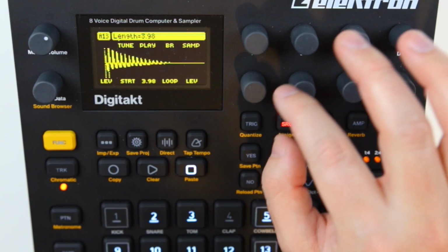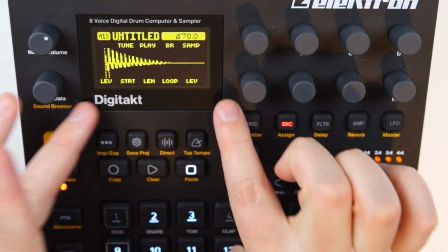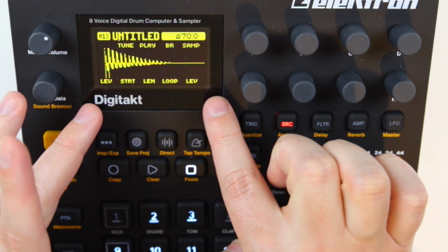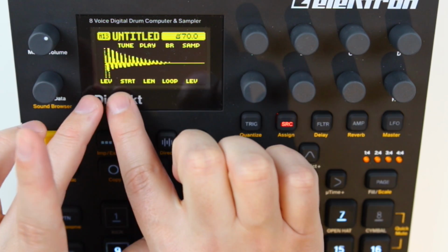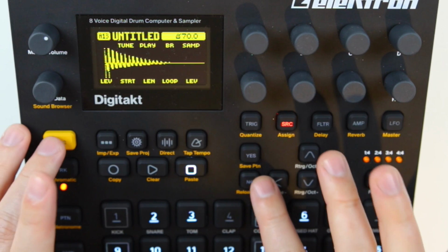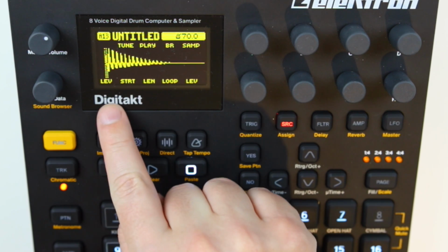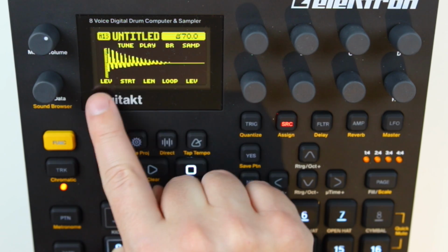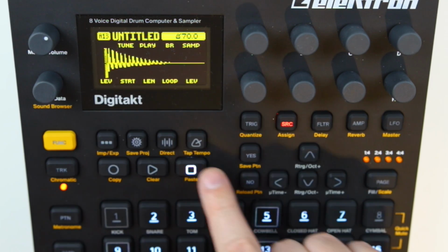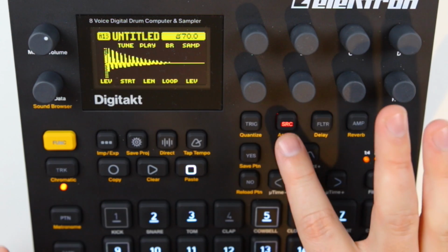when I was turning the knob here, you could hear a big difference to the sound, and as you can see, the entire waveform is quite long, because it's a long sampled C note, but I just use a little part of it. So let's reload pattern, and it's a very short part, very short, and I'm not sure if the camera picks it up, but as you can see, it moves here. And it creates this very short note that is played.